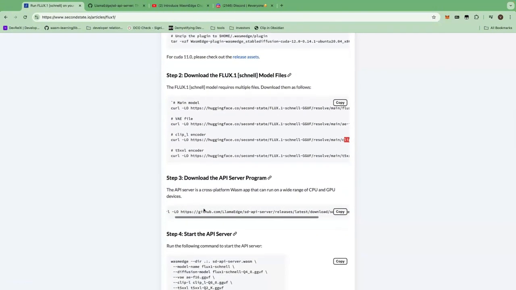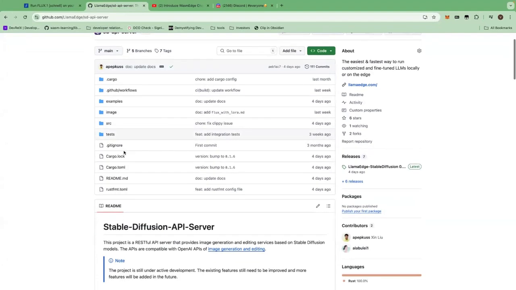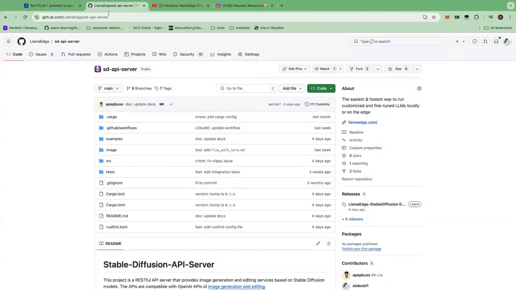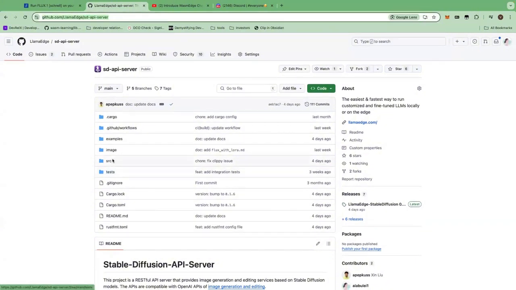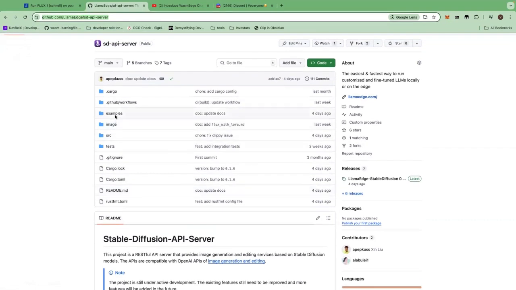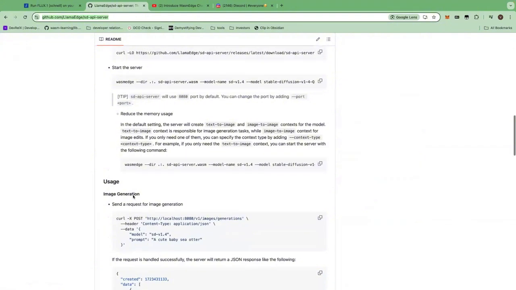And then we will need to download the SD API server, which can run across different CPUs and GPUs. If you're interested in the source code, it's also written in Rust, and we compiled it into Wasm. The GitHub repo is here, if you are interested in checking out the source code. Besides FLUX, we can also run Stable Diffusion models.